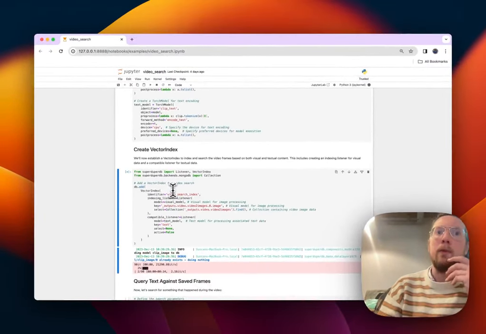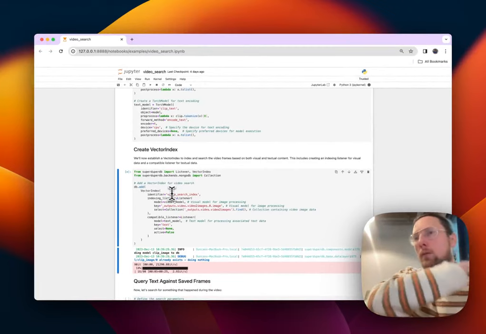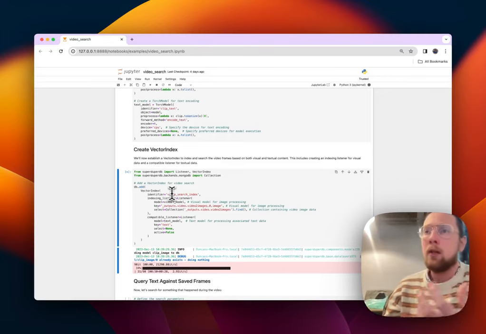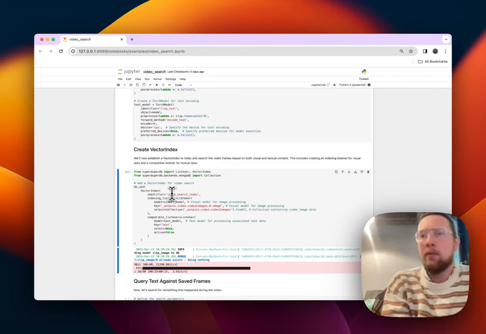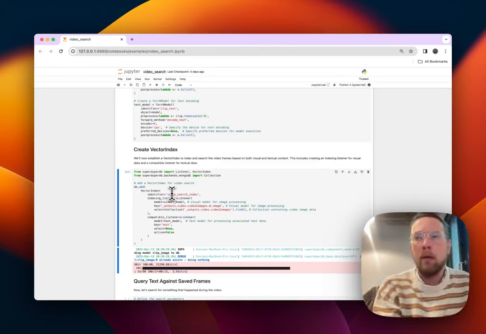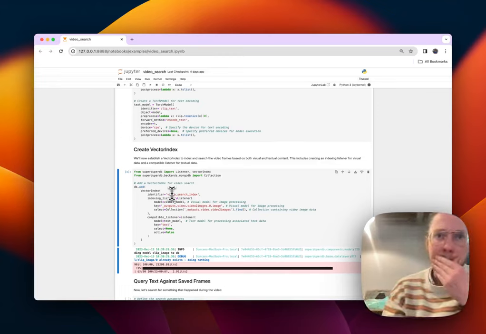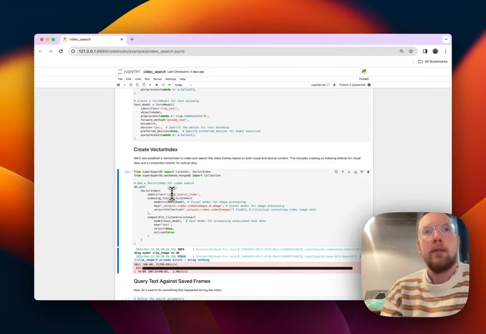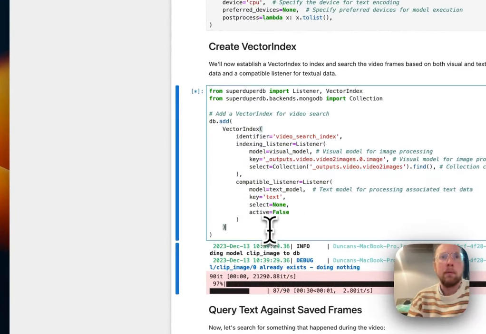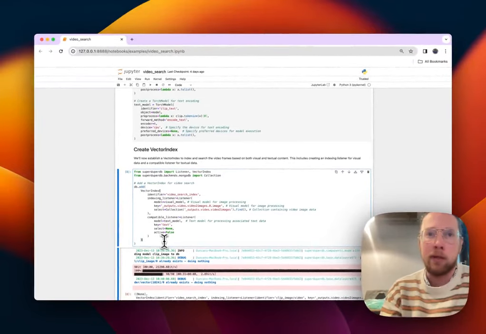This is a case of a sort of multimodal video search. We're extracting frames from video to images. We're vectorizing those images, and then we're searching over those images using text. So this is a very nice multimodal search application showing you how flexible SuperDuperDB is. I'm running this on my client, but in the cloud you can use GPUs to speed this up. We have support for Dask, and we're working on support for Ray, so this can be scalable.